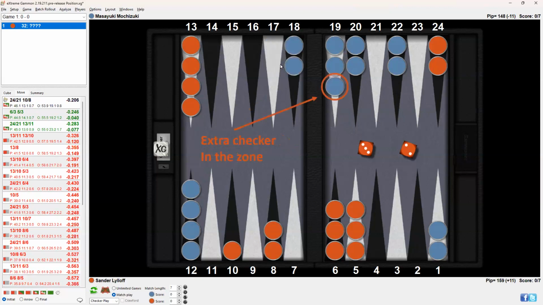Now let's look at what happens if you still have the 7-point, the bar point, but now an extra checker in the zone. One checker has been moved from blue's midpoint to blue's 6-point. Now splitting becomes a little bit more dangerous because blue has an extra checker in the zone. It is still correct to split, but now making the 3-point is even closer. It's only a 40 millipoint error.